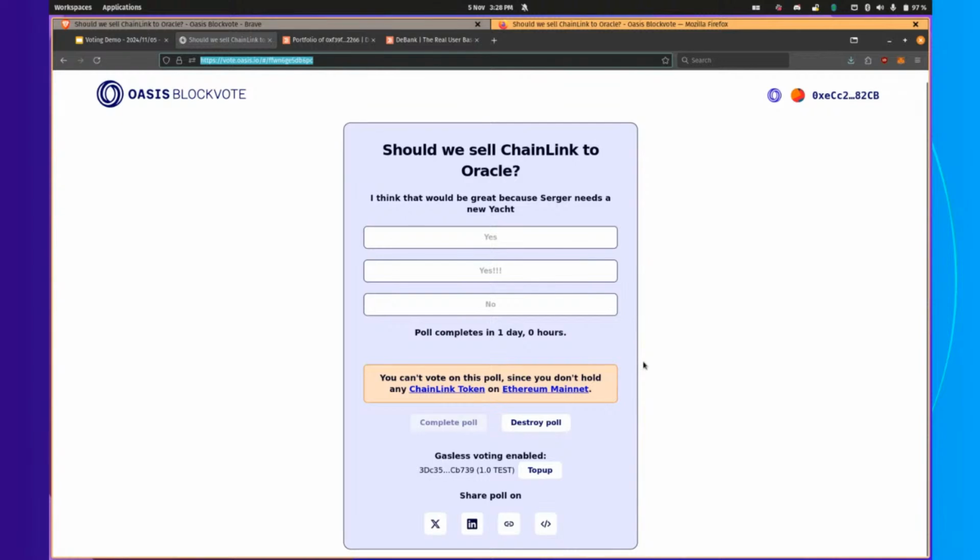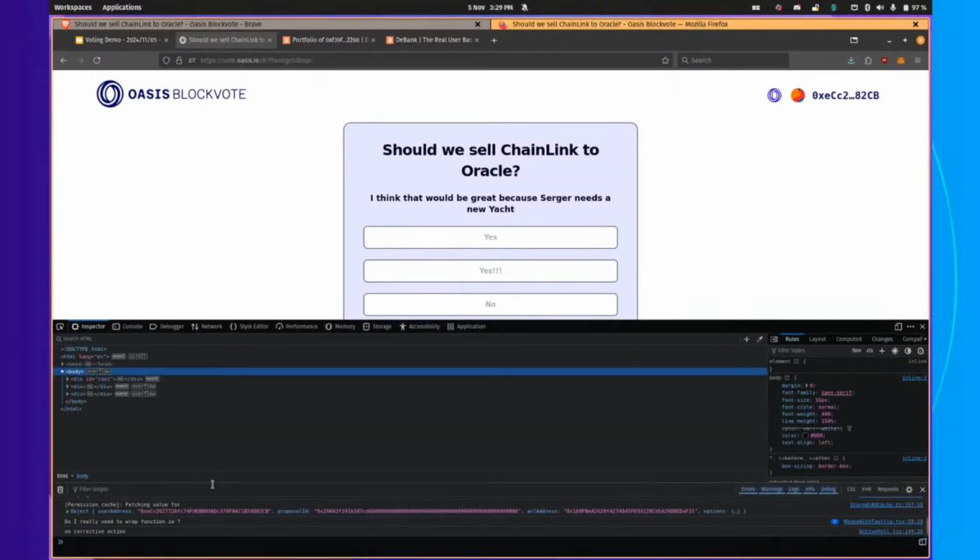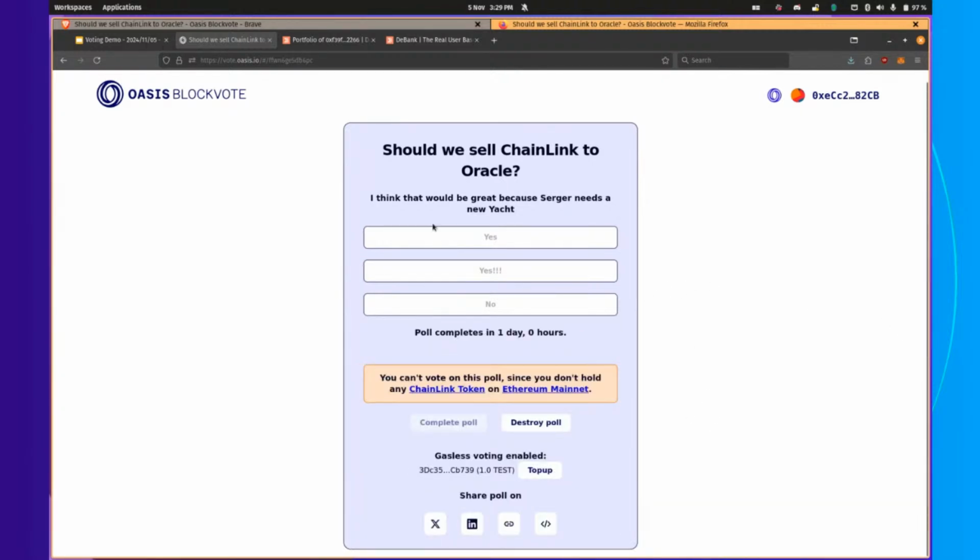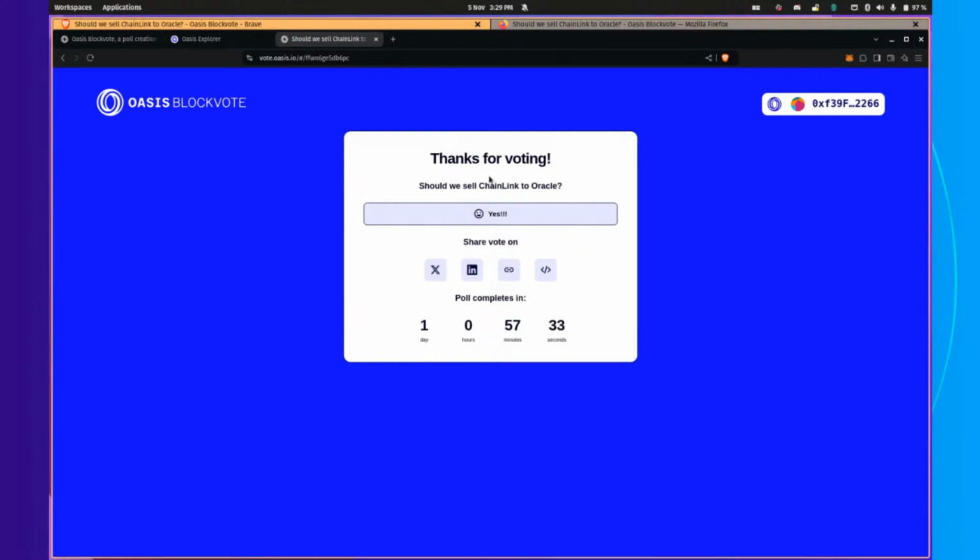Confirm that. And it should be going through. Is this where? Yeah, it will take about 7 or 8 seconds. So yeah, you can see that we've got gasless voting enabled, and it's got one gas there. Just double check the debug console. You almost got through the whole thing. Ooh. Let's see. Is this going to go through? That's the question.